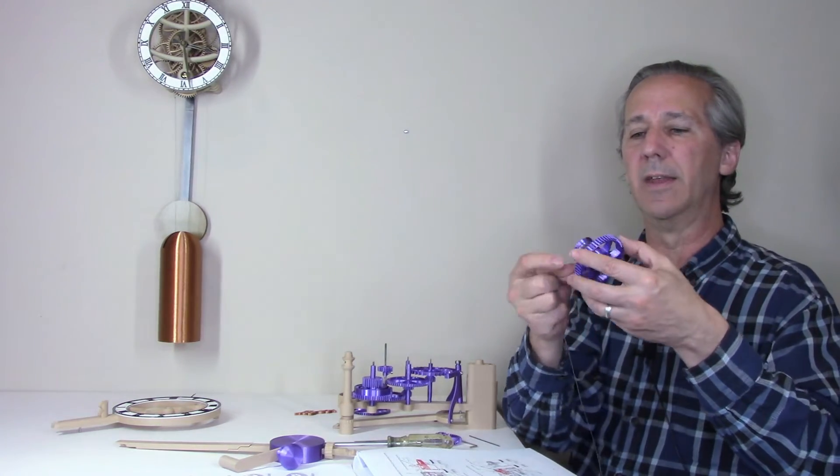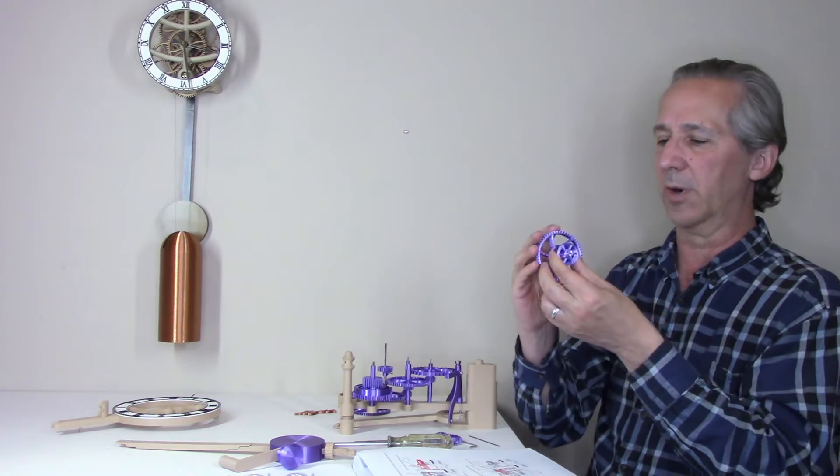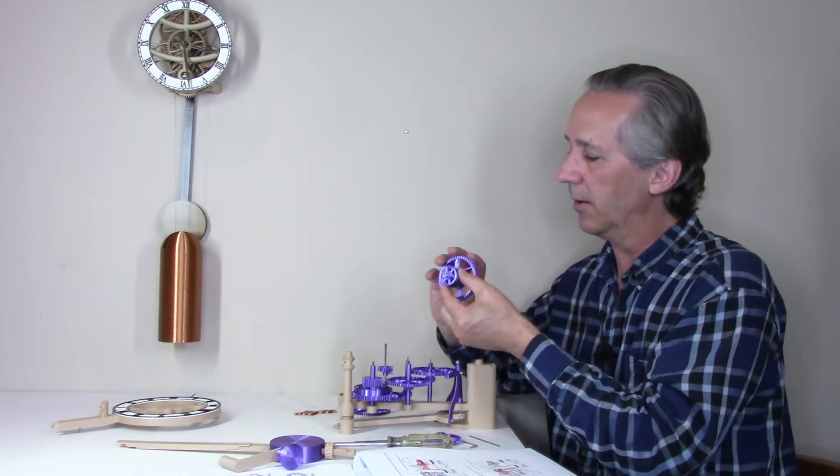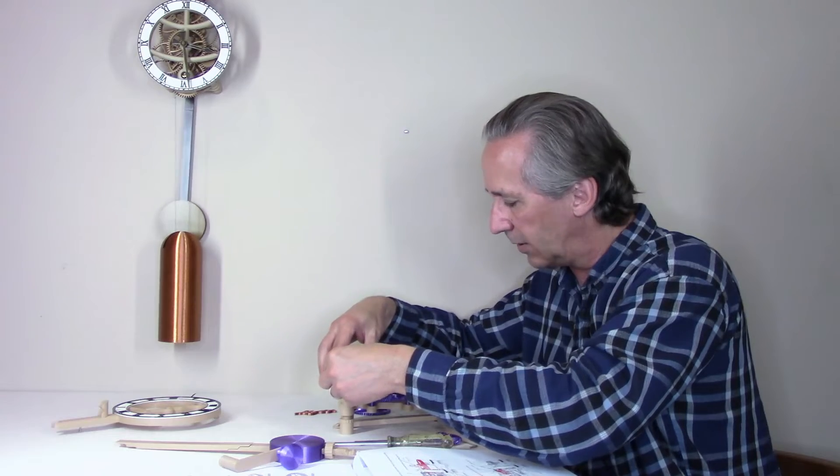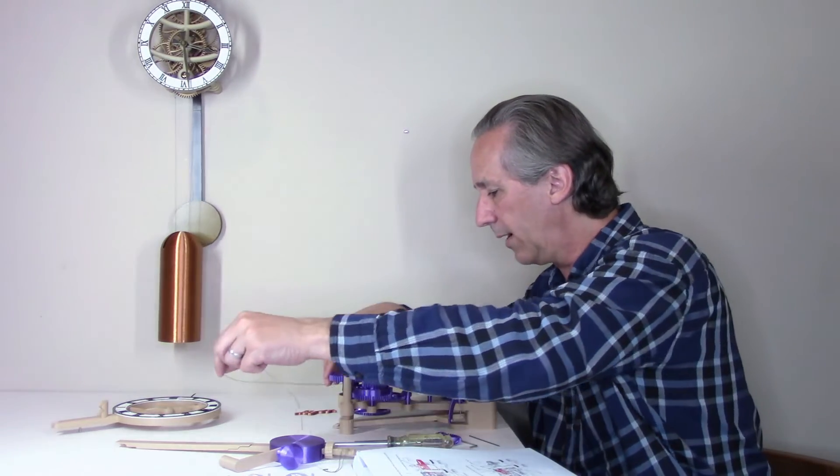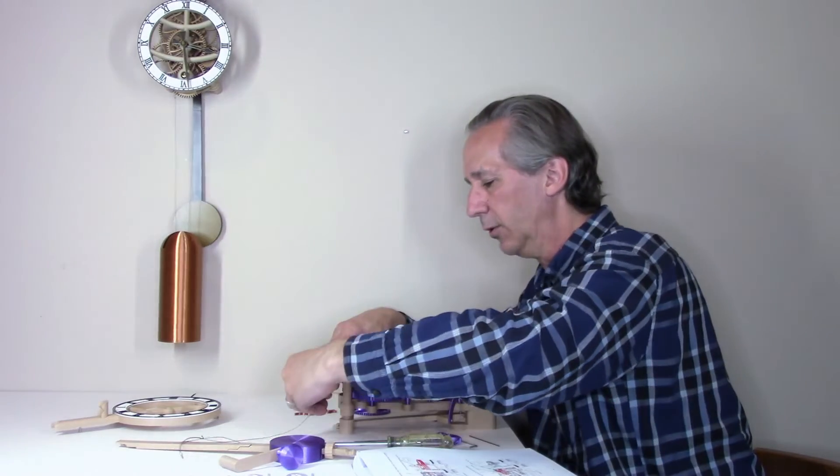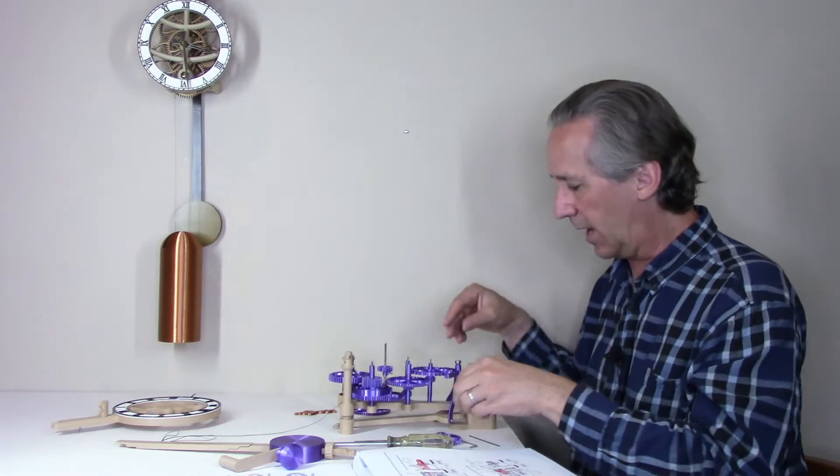Then add the previously assembled winding drum and gear 8 with a skateboard bearing already in the pocket. That should just drop into the bearing. Make sure I've got about two feet of string loose and just make sure that the string is going out the bottom of the clock.